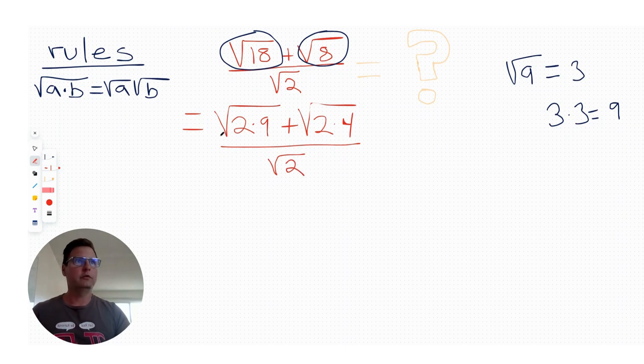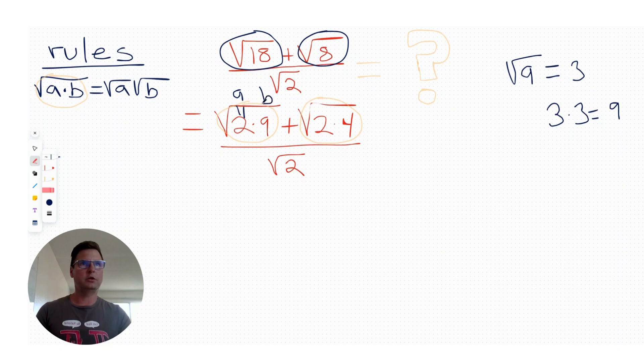Okay, now, does each of these look like our rule over here? I think so. So then what would a be? a is 2. And what would b be? What would b be? That sounds funny. b would be 9 in this case. And then, if we do the same over here. Oops. That's not b. That's a. a is 2 in this case. And b is 4 in this case.